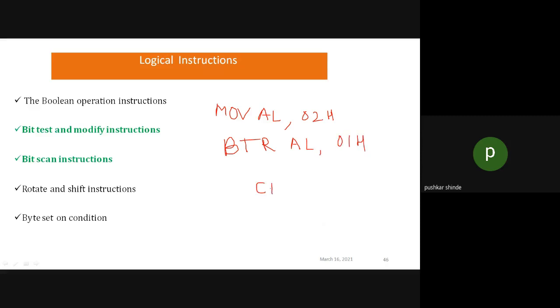So the question will be like this. They will give these instructions. So what is the value of carry flag, and after BTR what is the value of AL register? So this is the question. MOV AL, 02H, BTR AL, 01H. So what is the value of carry flag after that, and what is the value of AL register after that?